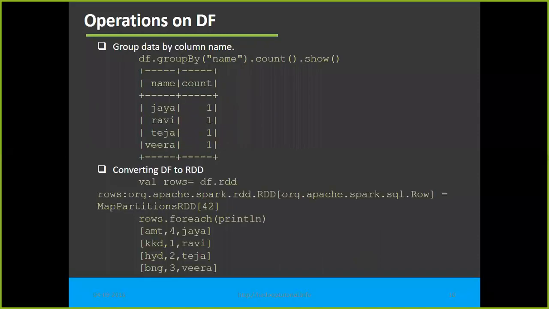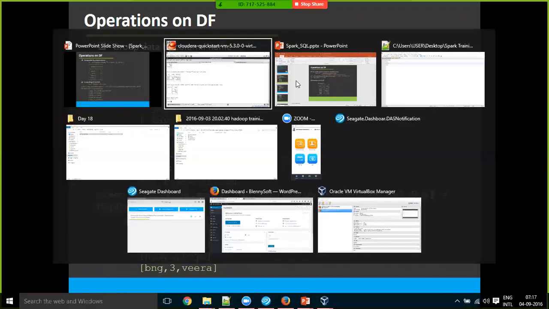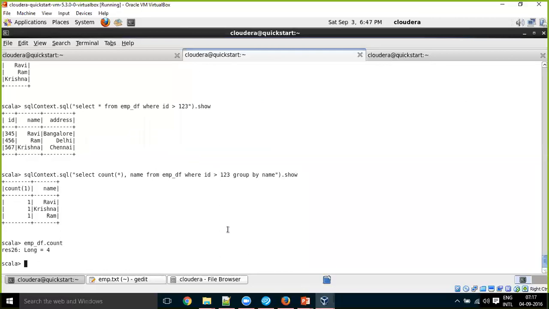On a grouped result, groupBy of name dot count, we have to perform that.